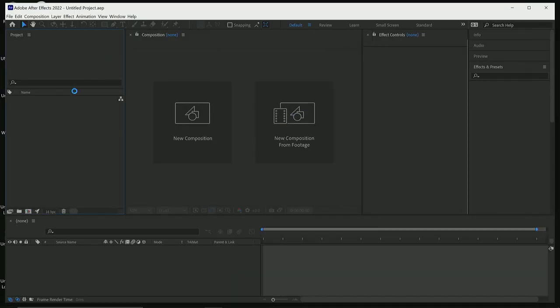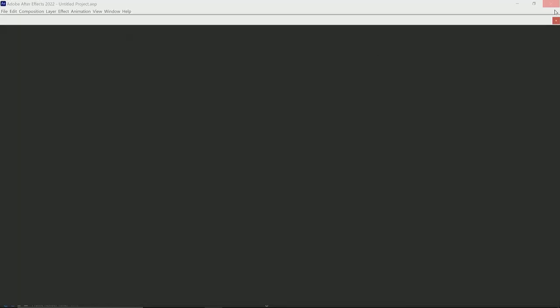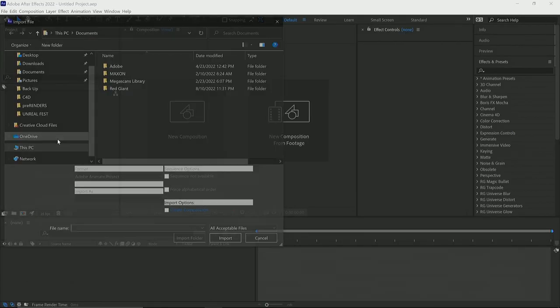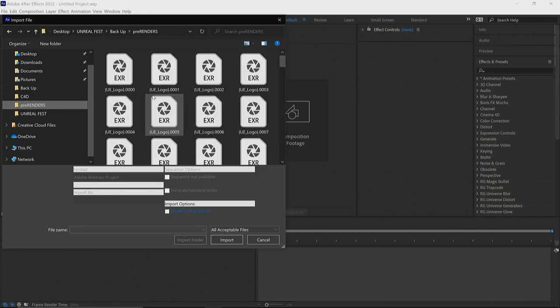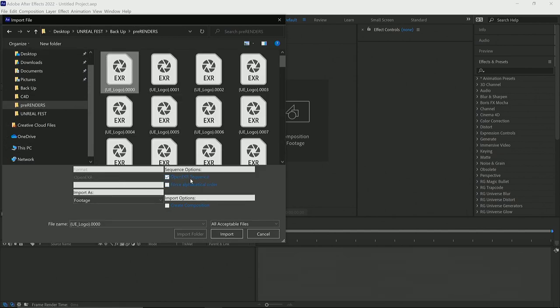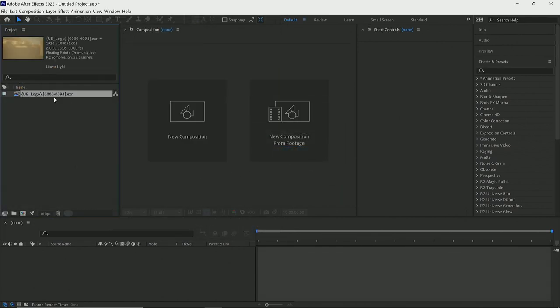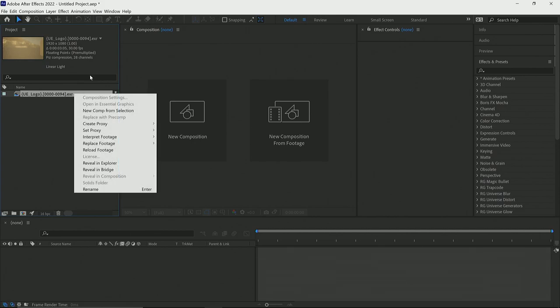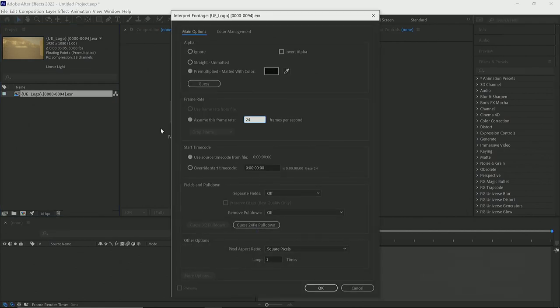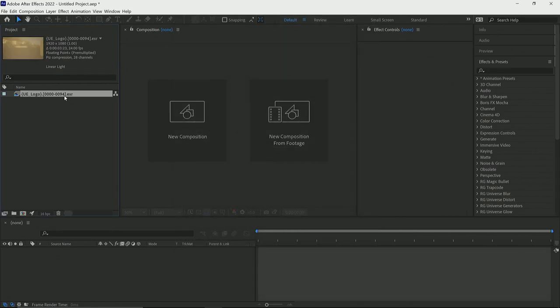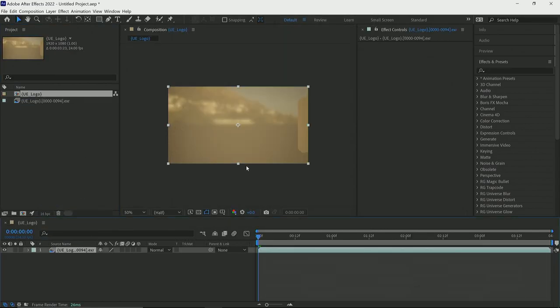Okay, now with After Effects open, let me close this out. I'm going to hit Control-I, and I'm going to import that pre-render that we just had. And I'm going to make sure that I have Open EXR Sequence clicked on, just to make sure it imports our sequence as one animation file instead of just one file. If you don't have that clicked on, it's not going to bring it in as an animation sequence. And then by default, for some reason, After Effects usually brings it in at 30 FPS. So I'm going to right click, interpolate my footage, make sure that it's at a solid 24. And I'm just going to bring this down into my timeline to make a composition.